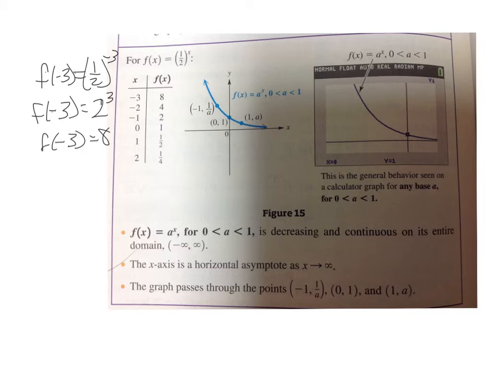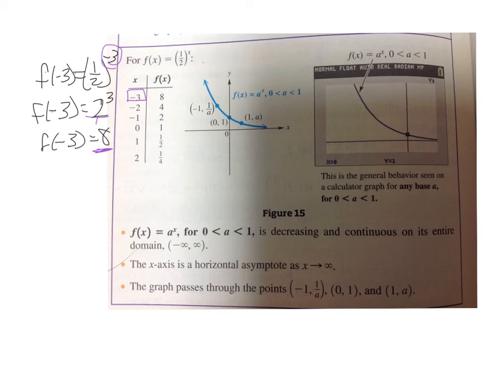Okay, so for this one, where my base is 1/2, if I plug in this negative 3, look what ends up happening. Again, I'm going to take a negative exponent. Remember, anytime you have a fraction to a negative exponent, you flip the insides. So this is really 2 over 1 to the 3rd power. As soon as you flip the insides, you make your exponent positive. So 2 to the 3rd power is now 8. So you start off with a negative exponent, and then you end up with the 8. So you start really big way up here, and then you go down.